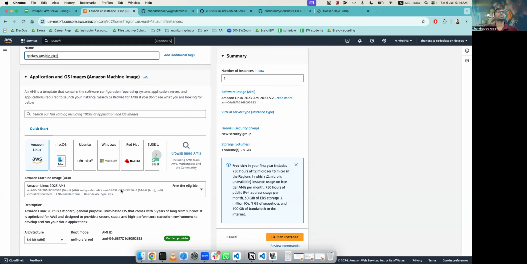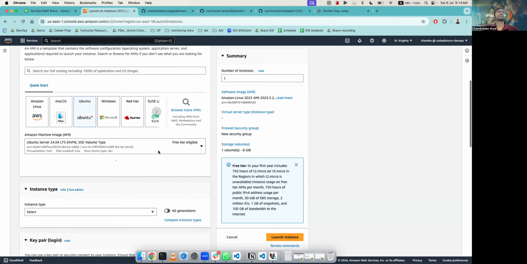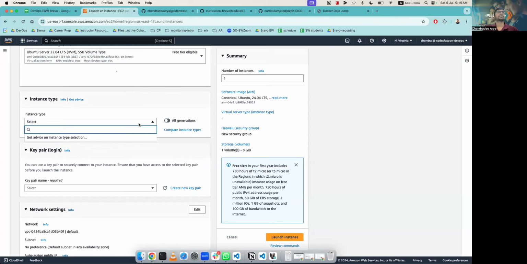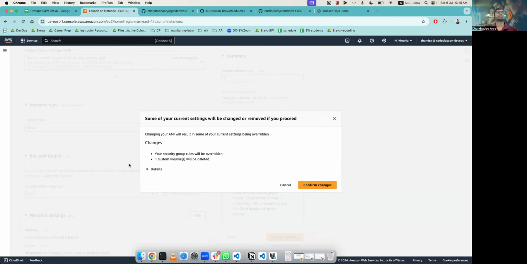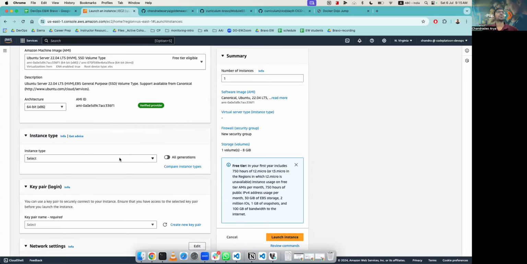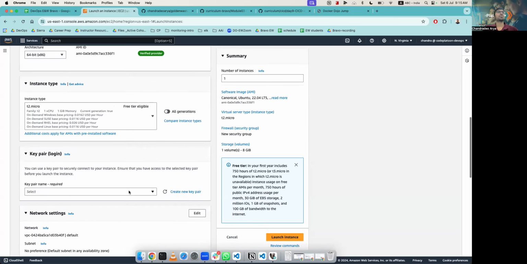I'm going to use Ubuntu for this. I'll be using Ubuntu 22. I'm going to use the instance type T2 micro.